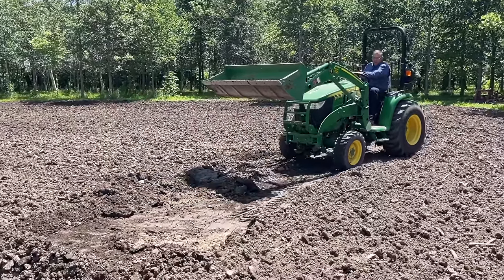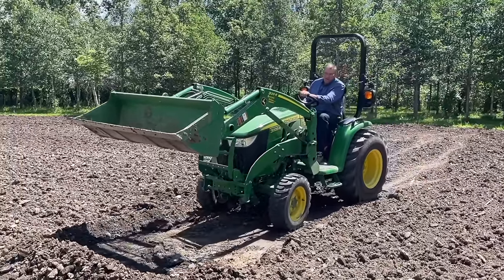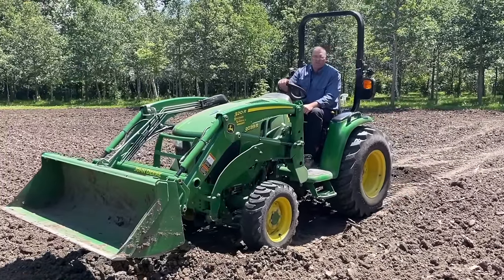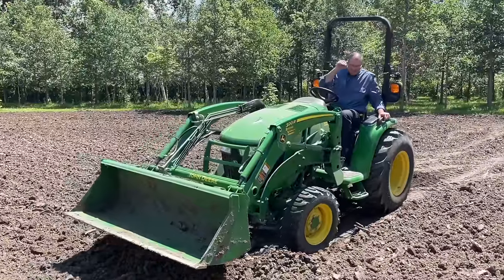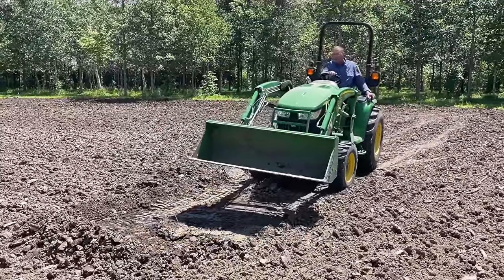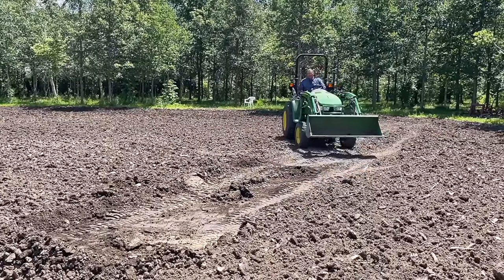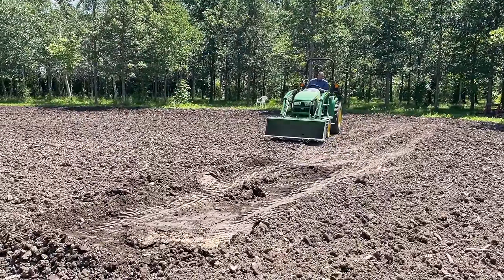If you're trying to dig holes, that's fine. But when I go and I'm trying to push my next bucket here and my left front tire goes in that hole, it's gonna dig a new hole, right? So it is absolutely critical that you understand that your platform affects your bucket, okay? So now I'm gonna try to level that off. I'm gonna try to find myself a good base. I'm gonna get down.